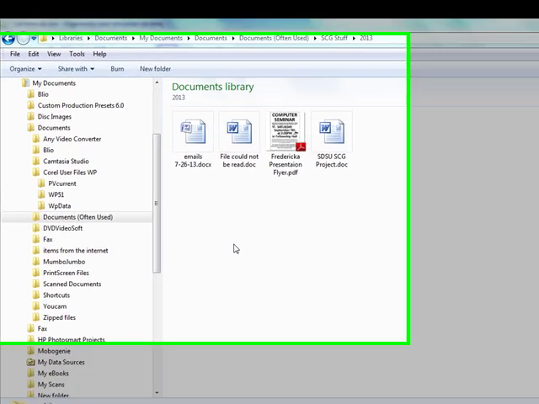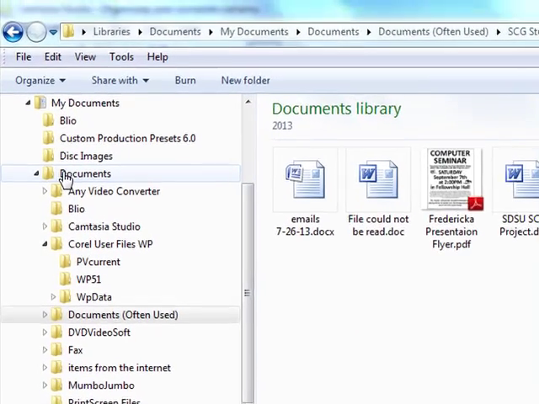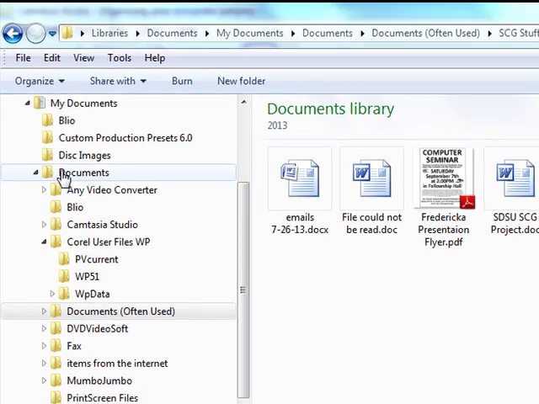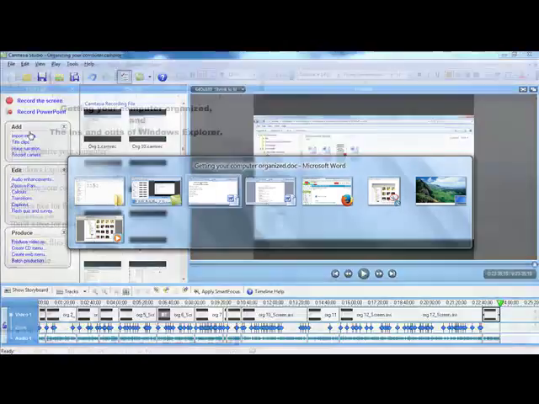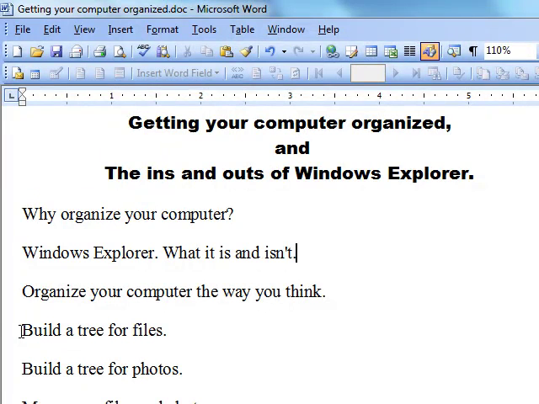So how do you actually organize the documents in your computer? Well, let's set up a fictitious demonstration, a set of folders that are a tree for files.